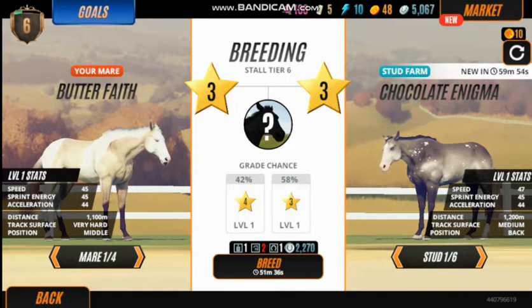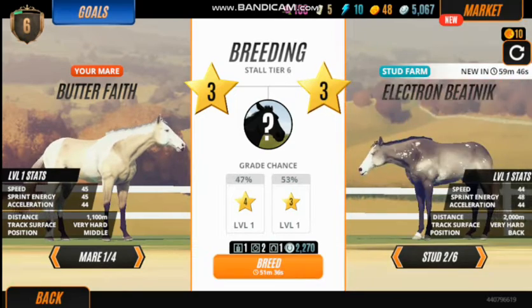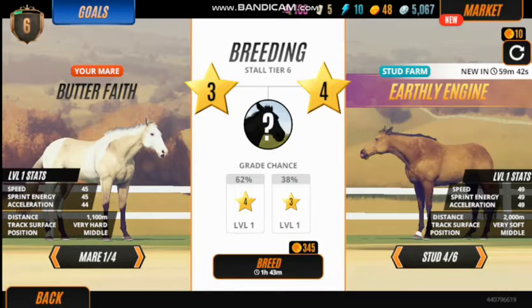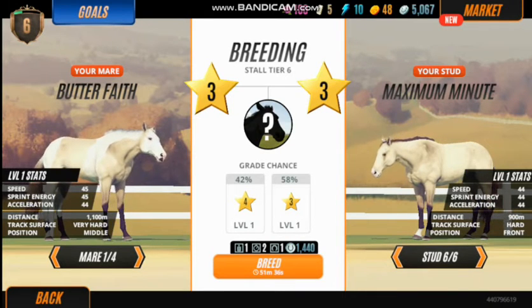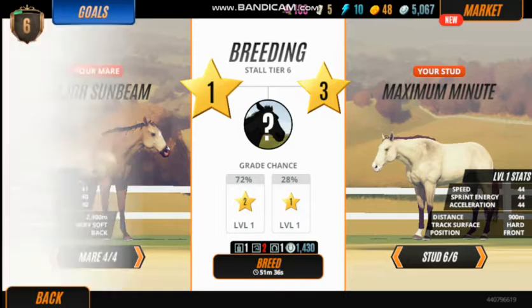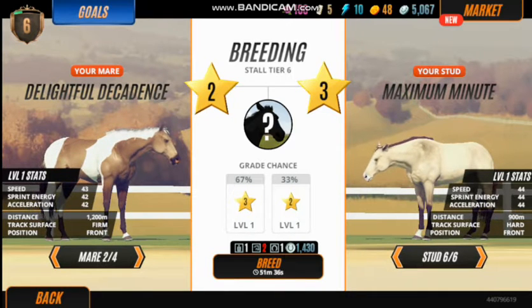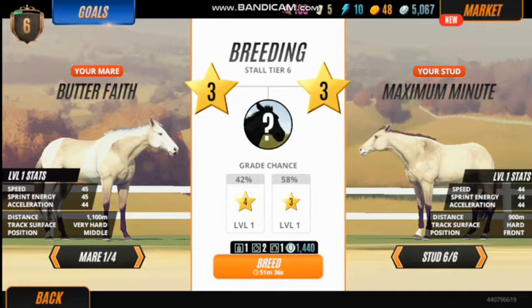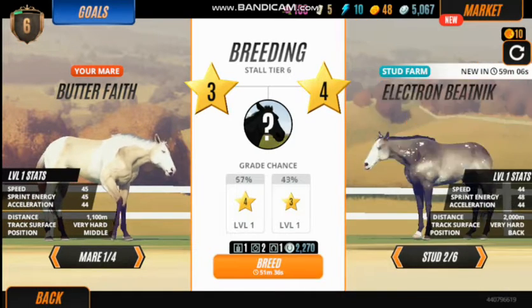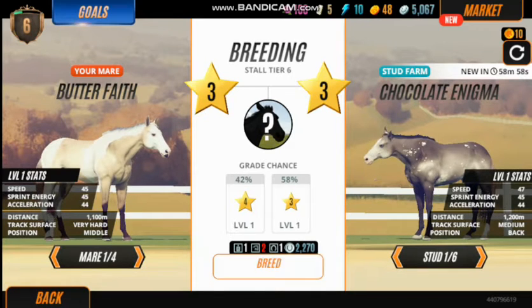Alright, so I really like that stallion right there, Chocolate Enigma. Ooh, and then there's the same stallion. They're not exactly the same color. Oh, that's really pretty, but I don't have enough coins for that. And then right now I have Maximum Minute in the stallion slot. So Butterface is my newest stallion. And then Major Sunbeam. And Delightful Descendants is my most popular stallion that I race a lot. But I think I'm going to breed Butterface right now with probably Chocolate Enigma. So I don't know if I can do this or not.